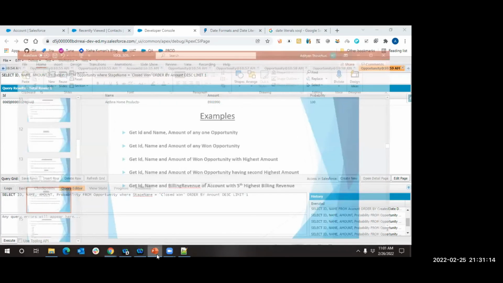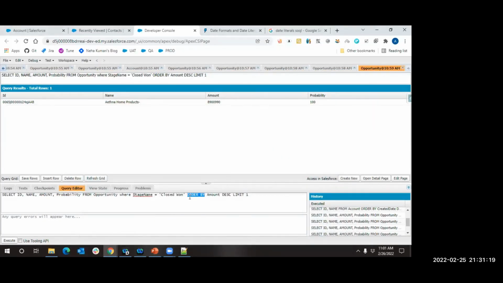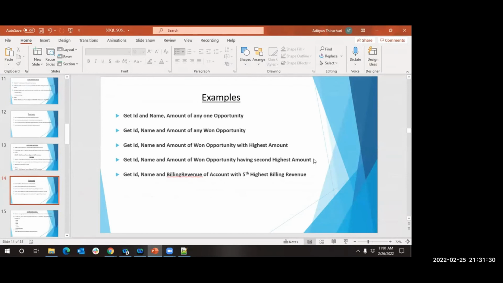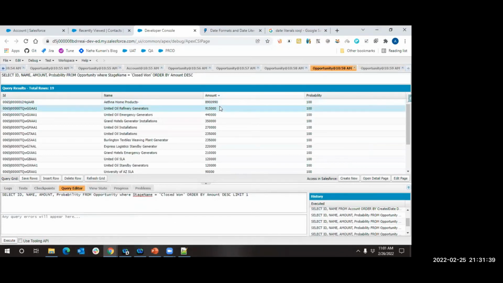Now let us understand why we should use offset. We understood that there could be a scenario where we have to use order by, and yes, we can also make use of limit. When should I actually go for offset? Now what I want to do is get the opportunity with the second highest amount. I do not want the record with the first highest amount. I want the record with the second highest amount. Then what should I do? With the ordering that I have specified, this is how the table is getting generated. Now I do not want the first record to come up, but I want only the second record to come up. Then what should I do?